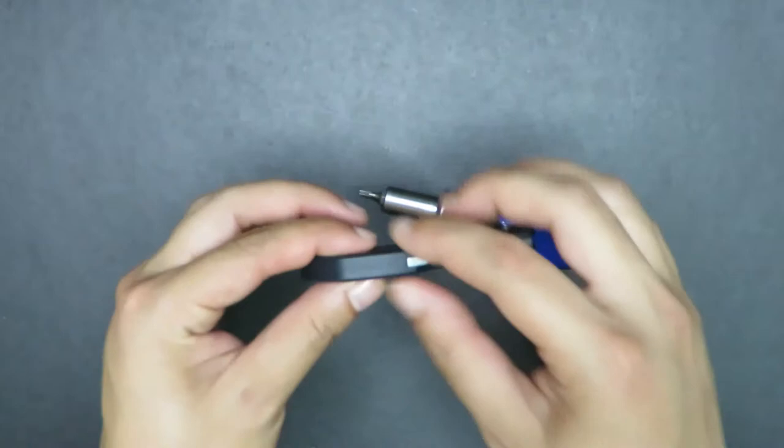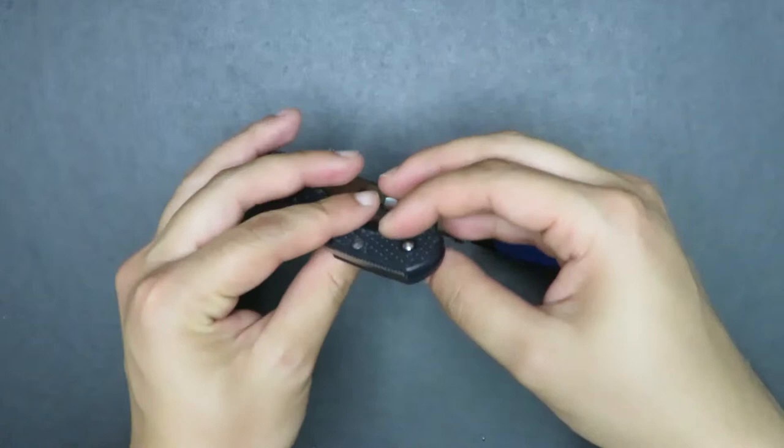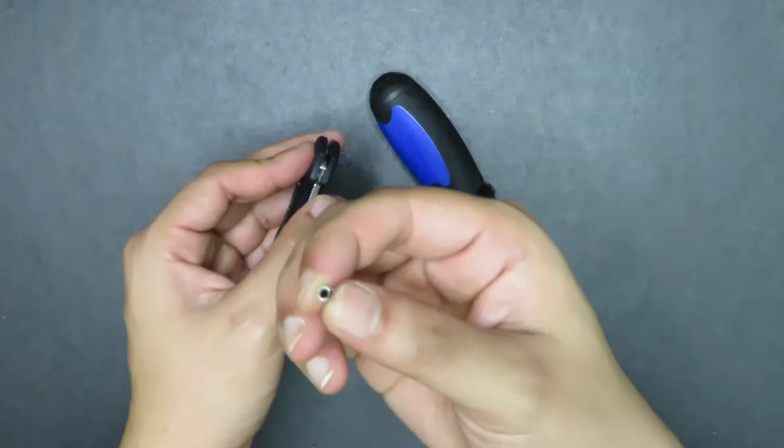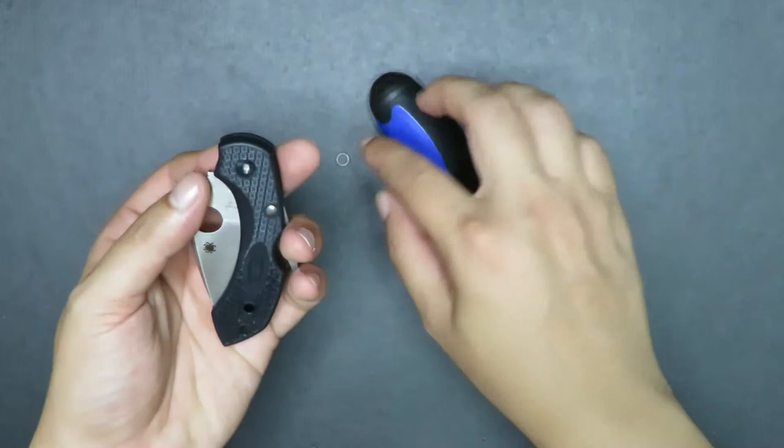So the thing about this knife is that it's pretty much an integral knife, meaning that it's just technically one piece of material here and the knife kind of just slots in along with the lock bar. So now pushing this thing out. Again, this is a non-free spinning pivot because it is a D shape right here. You can see that? It is a D shape.